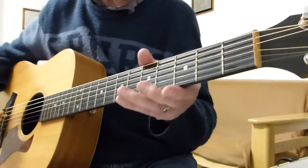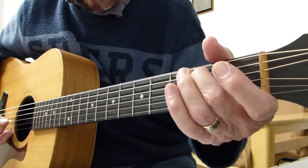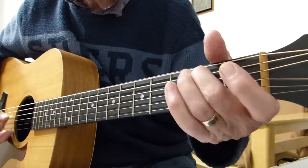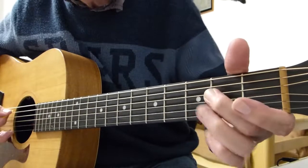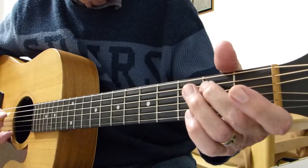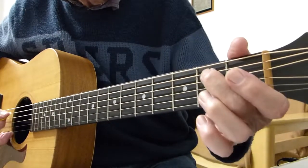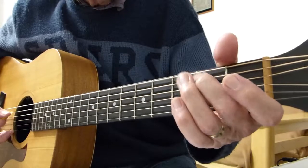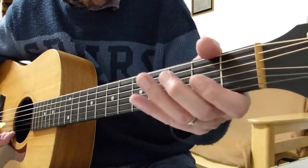Okay, so to go through that slowly again, very slowly. Open 6th, hammer up to the 2nd fret of the 5th, open 4th. 6th string again, hammer up from the open 5th to the 2nd fret again. This time you play the 2nd fret of the 4th string, and then play the 6th string again, hammer up to the 2nd fret of the 5th, open 4th. 6th string, then 2nd fret of the 4th, pull off to open, 2nd fret of the 5th. Sorry about that, it's a bit of a difficult one to show.